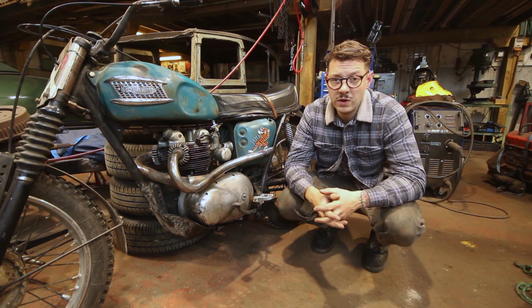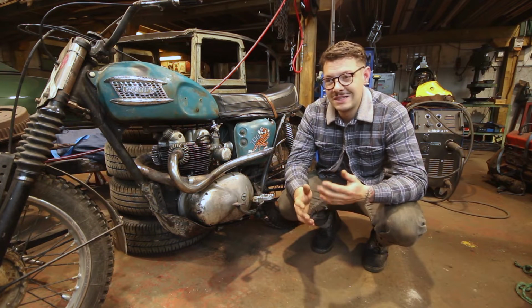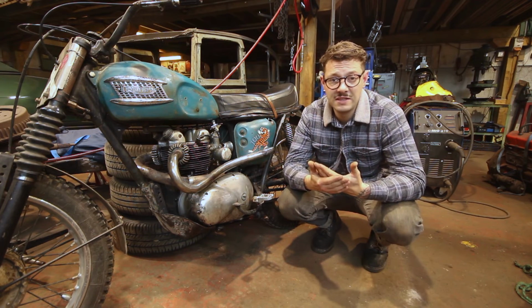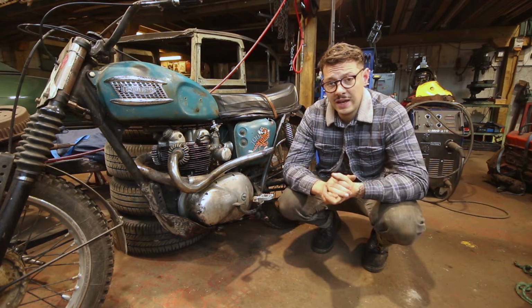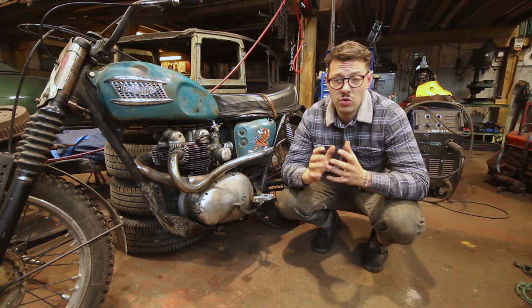So I put some pretty good welds in there, some pretty big welds, and they should be fairly strong. But I still like to strengthen them a little bit more because I'm not sure they'd stand the test of time, standing on the pegs, hitting bumps and rocks, things like that. So today I basically want to get in there and add in a few gussets, neaten them up and make them a permanent strong addition.